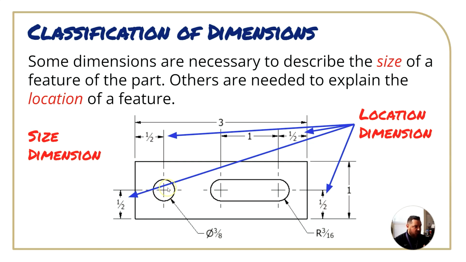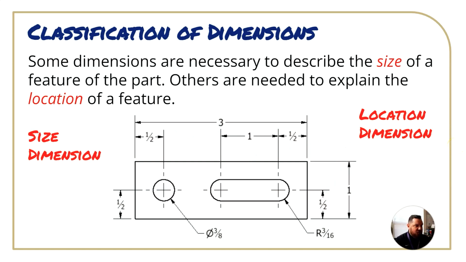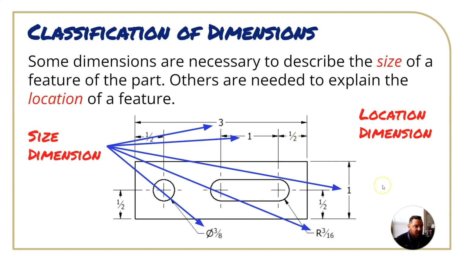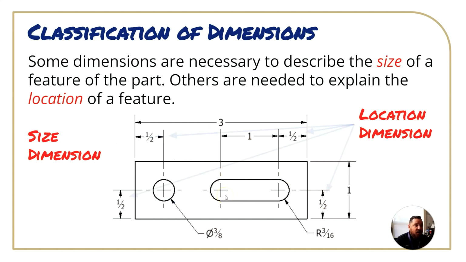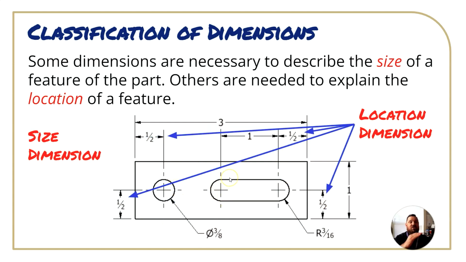We don't know what units we're in right now, maybe a half a millimeter, could be a half an inch, but it is a half a unit up from our bottom line, and it is a half a unit to the right of our left edge here. So again, we have size dimensions like the 3, the 1, the 3 is this whole side, the 1 is this whole side, this one is center point to center point, and then we have location dimensions that tell you where something is relative to something else within our drawing.